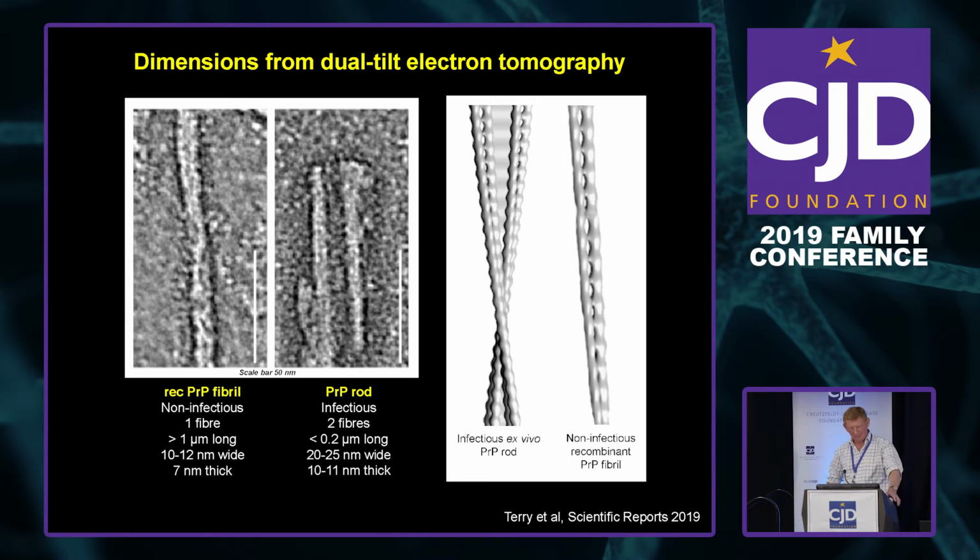This is a summary of the situation. We've got recombinant PrP amyloid fibril compared to a prion rod, and schematics showing those in the panel on the right. So they're quite different structures. And if we're thinking in terms of some of these amplification methods and what they may be amplifying, then QuIC is probably amplifying from both of these forms, but PMCA replicates from the prion.